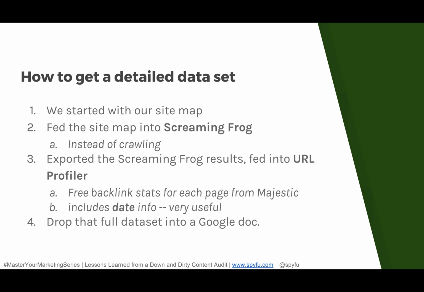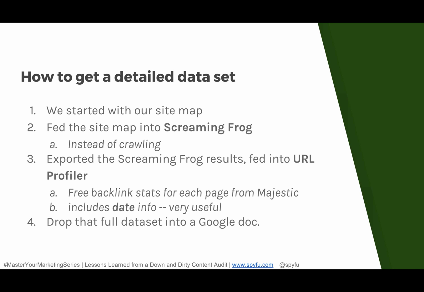And then the other thing that was really useful, in terms of being able to sort and categorize the pages, is to be able to get the date. It's interesting because neither Screaming Frog nor URL Profiler actually gets the date that the content was published by default. But URL Profiler has this cool little custom field where you can scrape something off of a page. I think you have to use a JavaScript selector or something. Anyway, it's not super complicated. You could Google it. But it allowed me to get the date published off of the content.